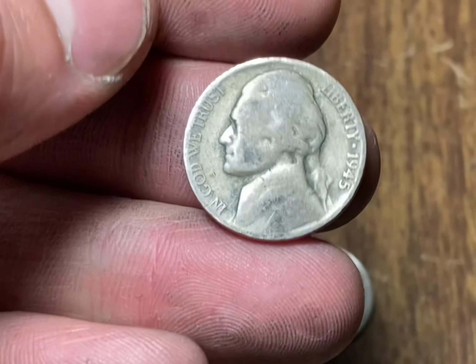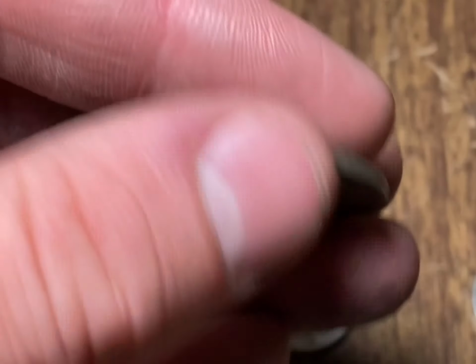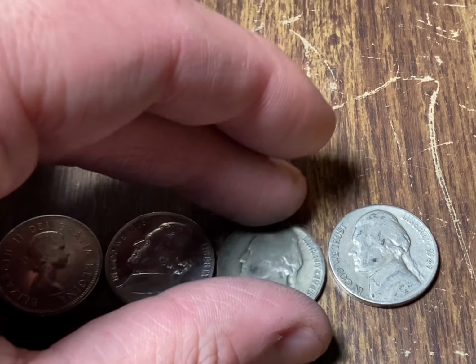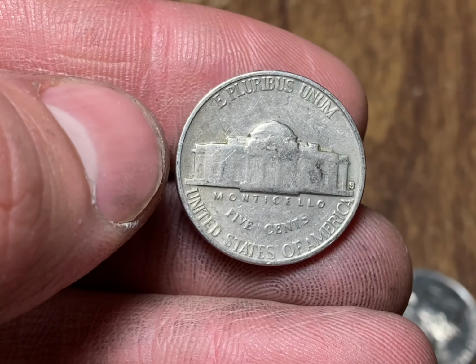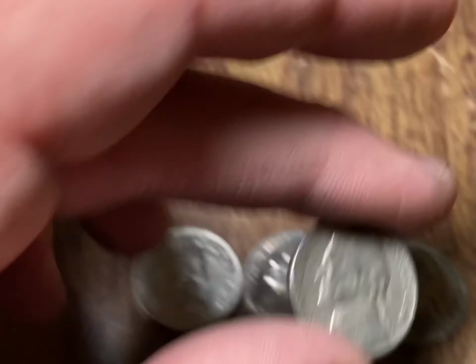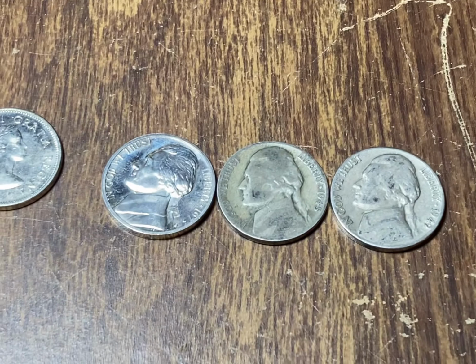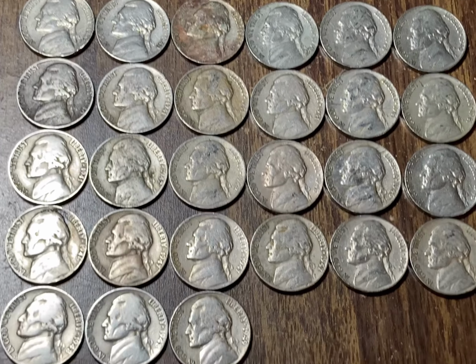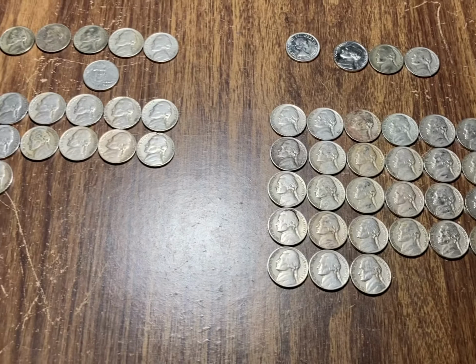And I only got 1 silver from that bag, but it's better than nothing. It's going to be a 45p. For some reason, all of my war nickels from this hunt were 45, and I rarely find those in my boxes. And I got my own semi-key date in this bag, 1949S. So 2 semi-keys and a key date. I was not expecting that coming into these bags. And then we got all of the other finds for the bag, nothing crazy there. So altogether, I got 52 finds.